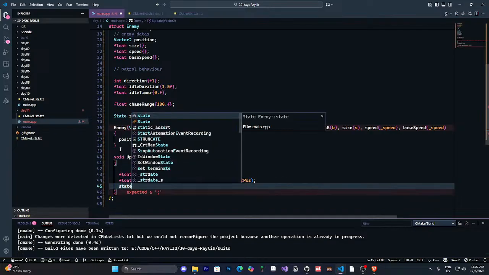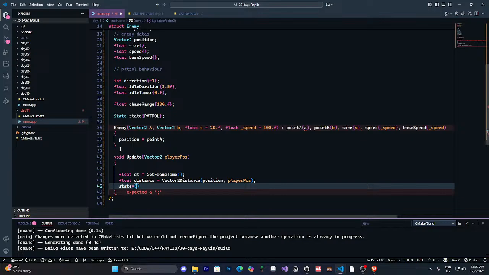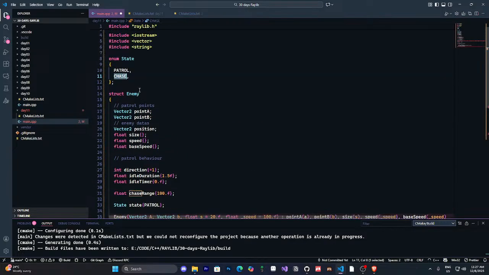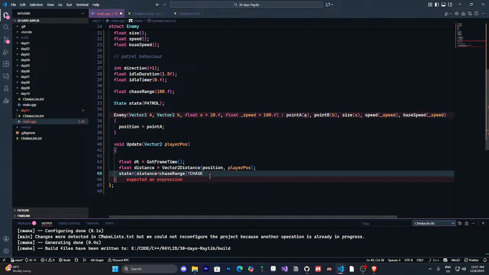And then I'm just going to set the state value: if distance is less than chase range, then it's going to be chase, or else it's patrol.